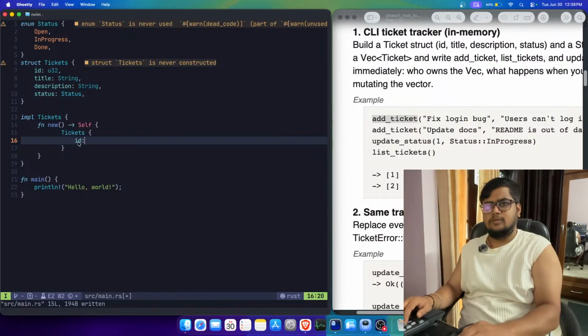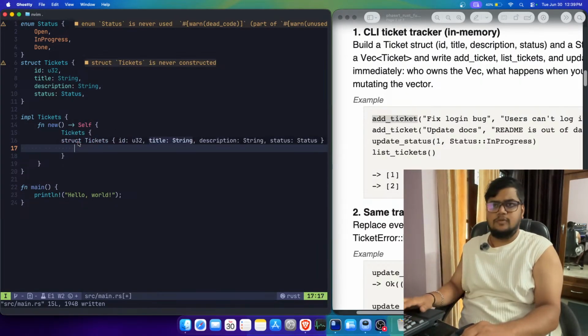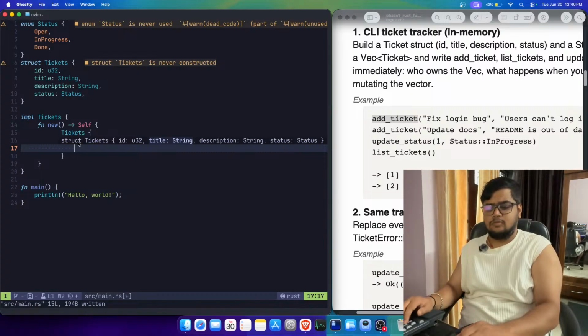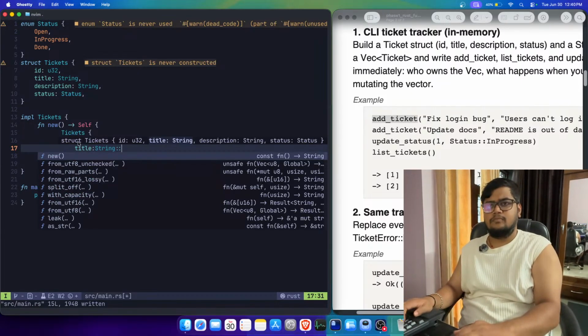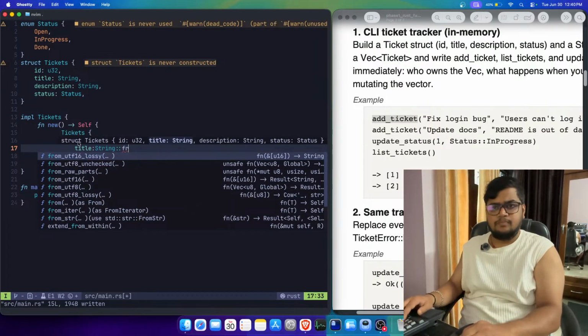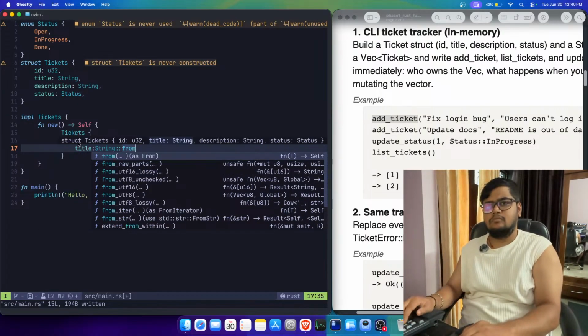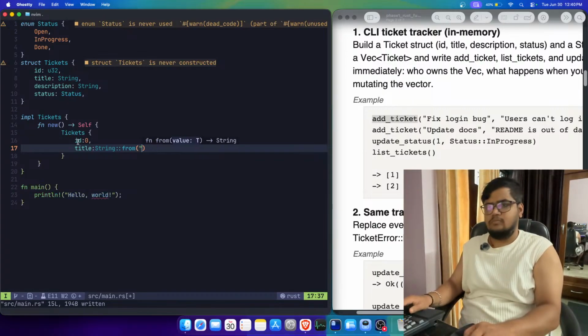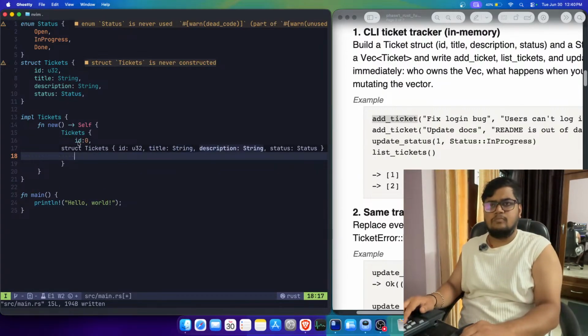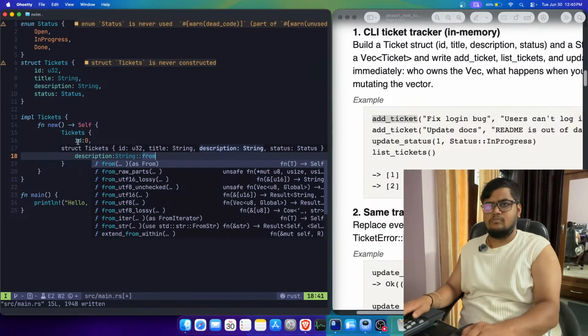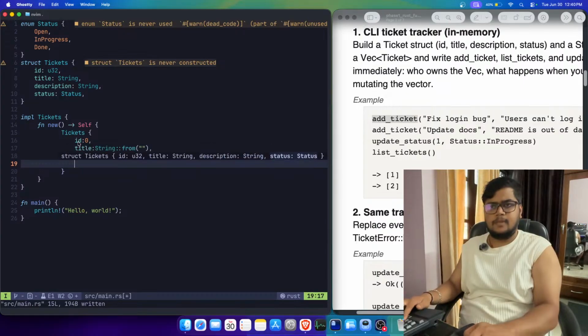It will be 0 at first. Title, it could be, and this status.